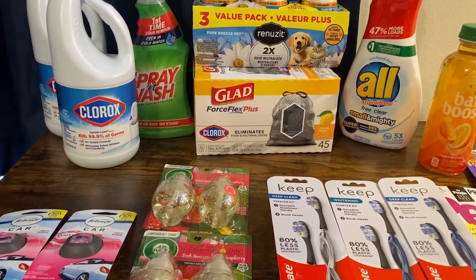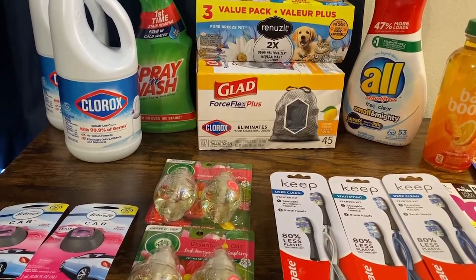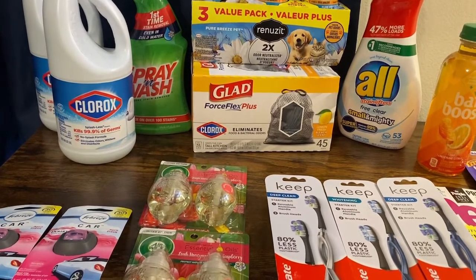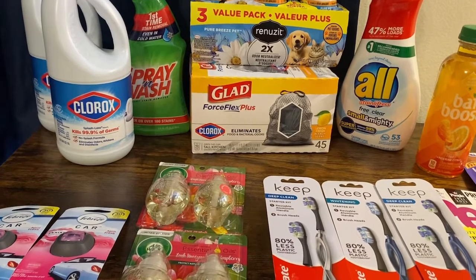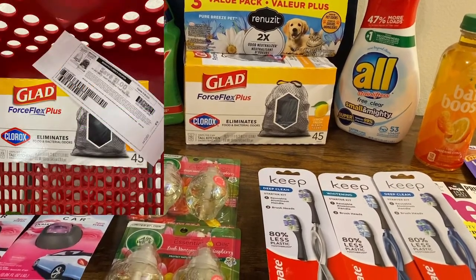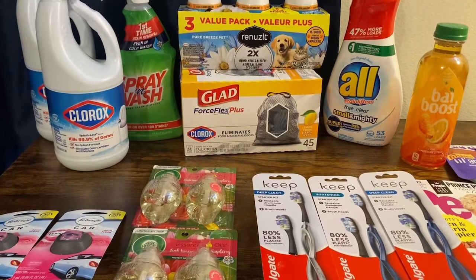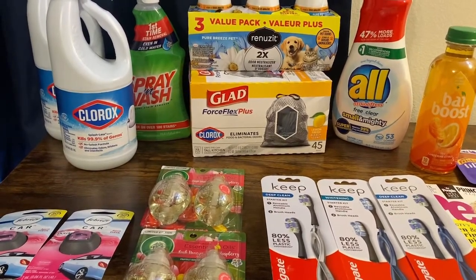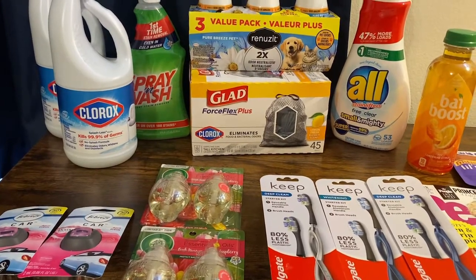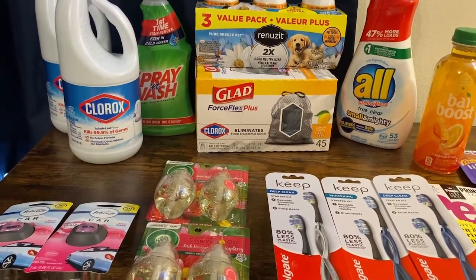Next is a Glad Force Flex Plus — you have to get the one with Clorox in order to get the rebates. Glad Trash Bags were $10.99. I had a dollar manufacturer coupon that I had printed from Coupons.com this morning. They release new coupons every Sunday and sometimes they are good for up to three weeks — so if you think you might need it, print the coupon anyway. I print mine from Swagbucks.com — that takes me over to Coupons.com where I get paid to print, about a dollar per coupon printed and between $0.25 to $0.50 for every one I redeem. So might as well make money printing those coupons.